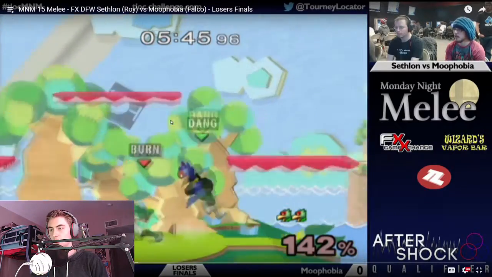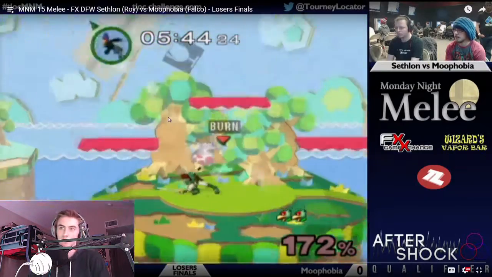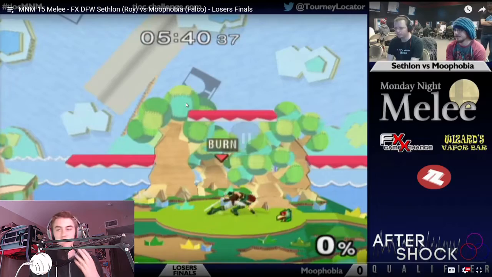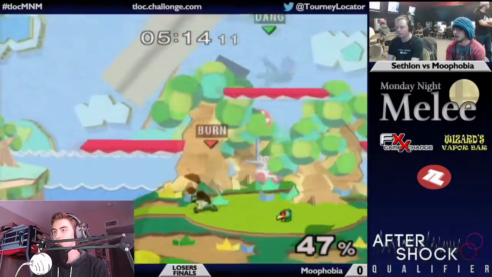Right here, it goes behind him, and then he sees he doesn't tech, so he's going to forward smash. Hashtag water wobble. That's crazy off the top. I've never seen somebody do that. Only Sethlon, bro. Only Sethlon. That's a staple combo.